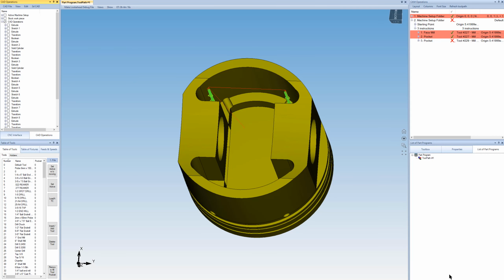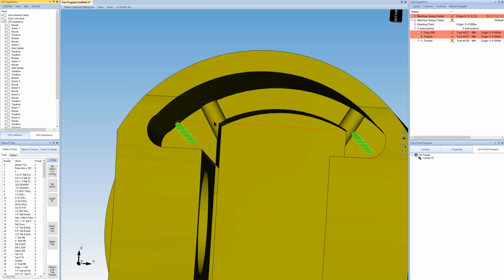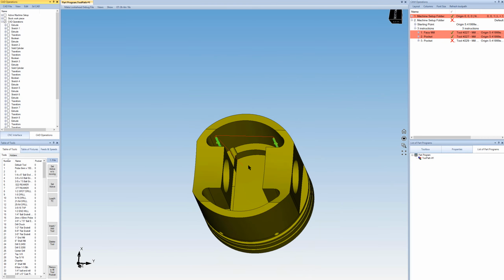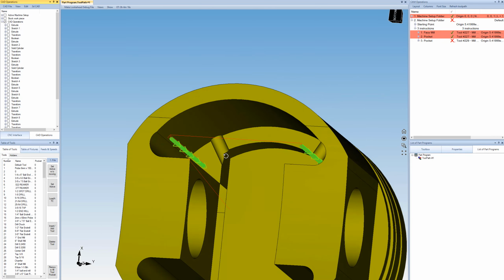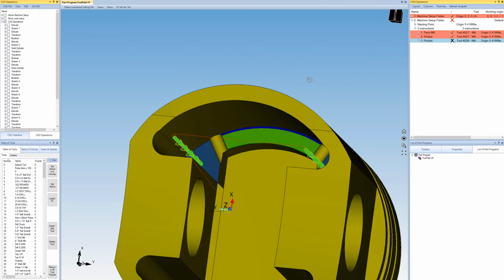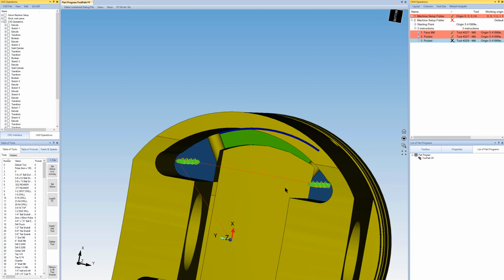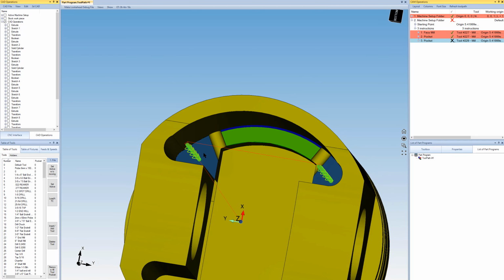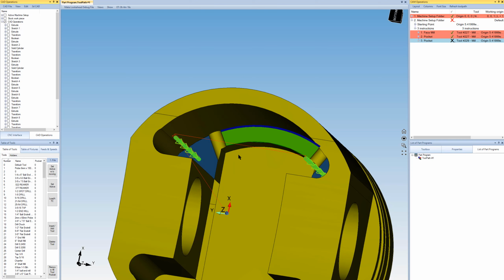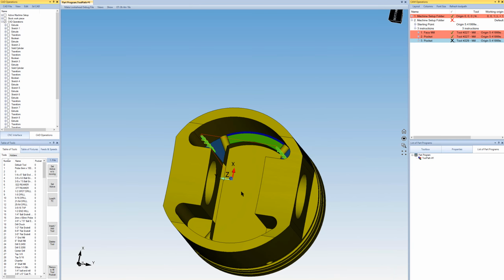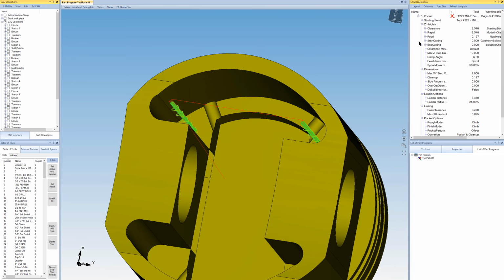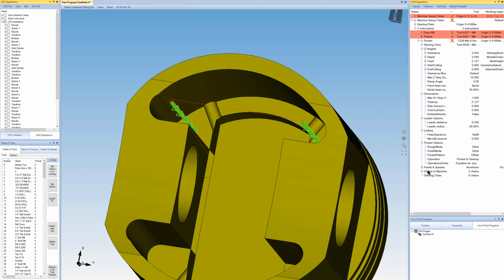Okay, in this video we're going to show how we can cut this little ledge inside of this piston here. So right now the program is made to just kind of cut both the left and the right side, and that's just not going to work very well. We want to cut this whole surface. We want it to be a nice, smooth, flowing toolpath. So let's go ahead and see what we have here right now at the moment.